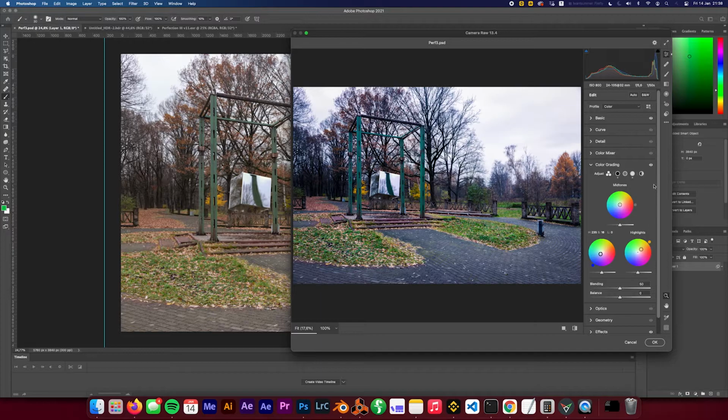I think it's getting too purple. So we need to get further from purple, like here. Yeah, it's subtle. It's more interesting, I think. Nice, I'll keep it as is.